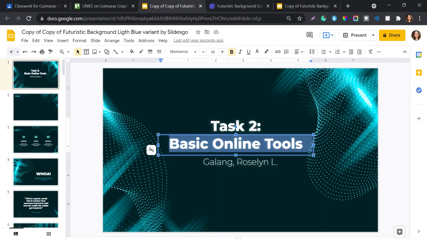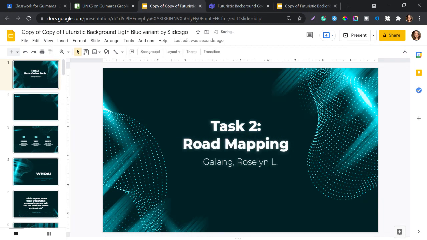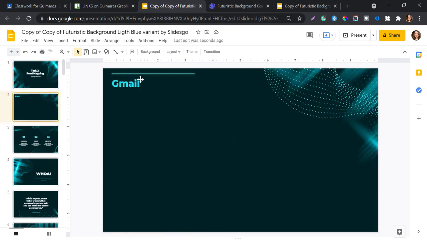So, all right, road mapping, and then of course same name, and then just do the screenshots. Don't forget the label.